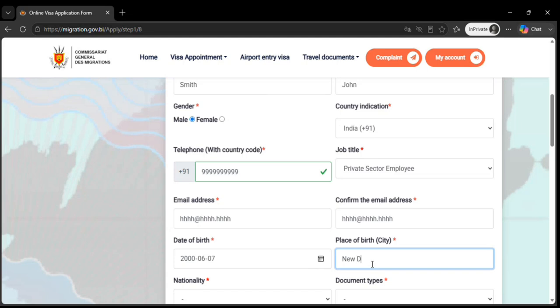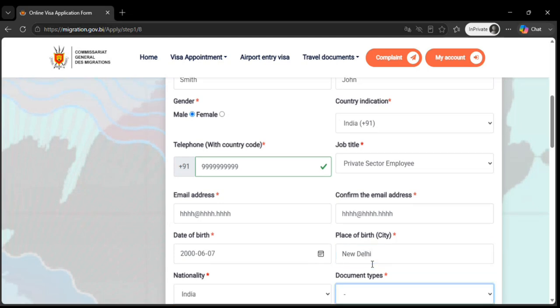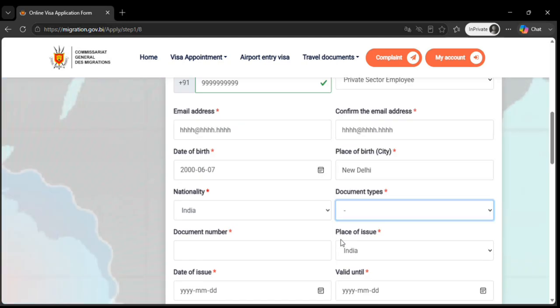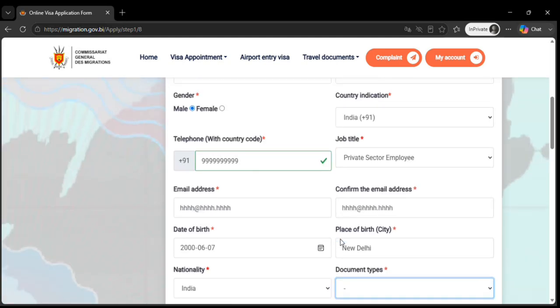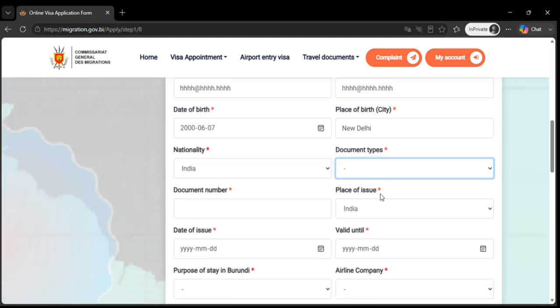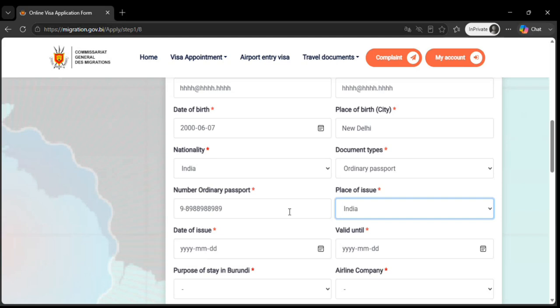This should definitely match with your passport. Nationality. Document type. I select ordinary passport. Most of us will have it. Passport number. Make sure it matches. Place of issue, date of issue, and expiry.